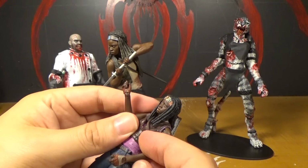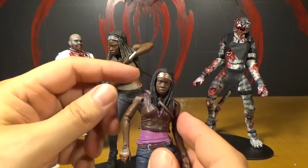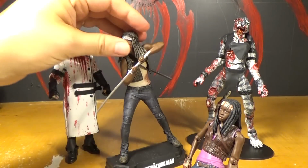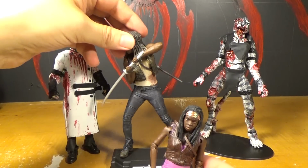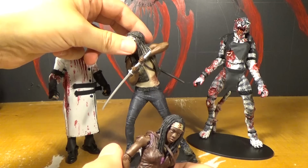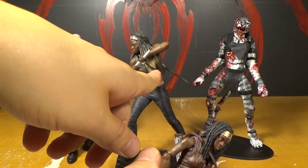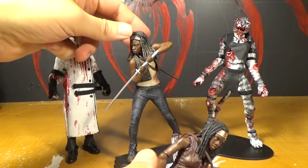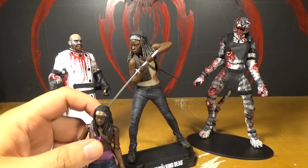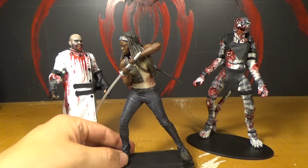Because look at all that. You can get her in multiple sword poses. Or just have her stand there with the sword in her sheath. All kinds of options with this one. No options with this. I guess the only option is you can take her sheath off. The only option that doesn't look good is to take her sheath off. And even that, if you're really nitpicky, you'd see the weird thing in between her boobs or the foot. Most guys probably wouldn't even notice that. I didn't. But now that you said it, it makes sense.